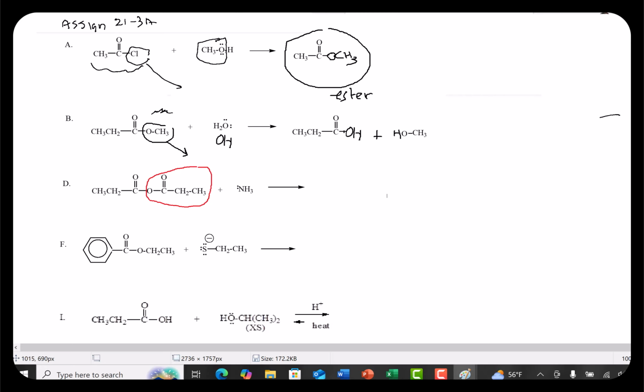Let me go ahead and write the products now. Okay, there we have it. That circled carboxylate, as you call it, the whole thing breaks off. That's a leaving group. It's replaced by NH2, which we show here. And then the piece circled in red comes off, and the hydrogen from NH3 bonds to that oxygen and produces this carboxylic acid byproduct.